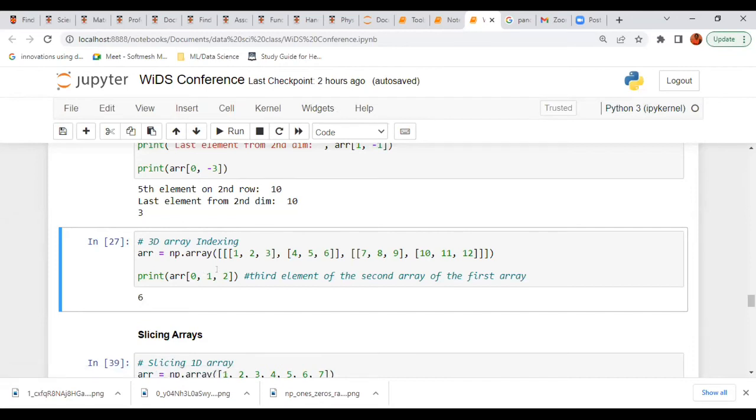So let me give an example so that I'll be sure whether you are getting it. This 0 means the index of the whole array as a group. These 2 arrays, this one and this one, have array index 0, and these 2 have index 1. Then in the 2nd level, this one has 0 and 1, and this 2nd one too has 0 and 1. And this index here is now 0, 1, 2.